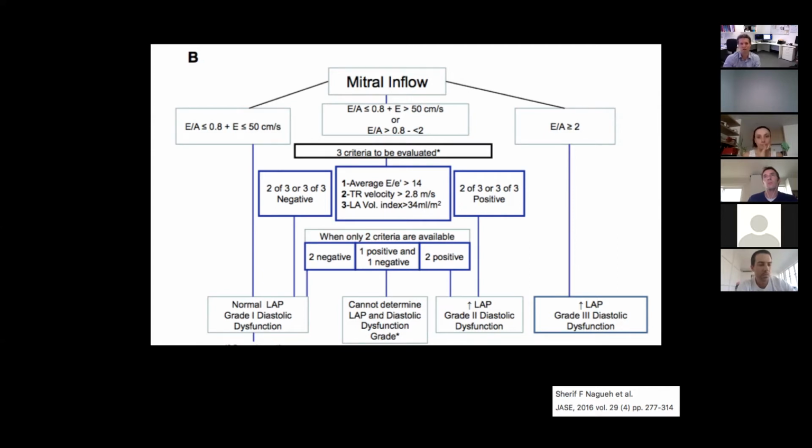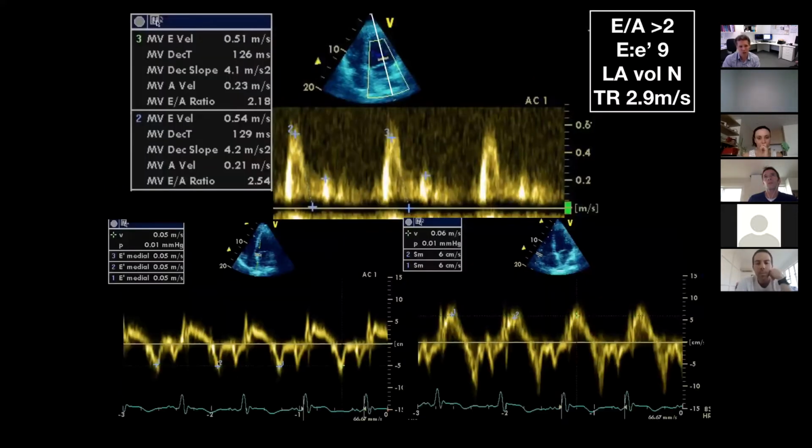But the problem is that I don't think we can use the left atrial volume index quite as well as they suggest in the guidelines. The E to E prime, the left atrial pressure can be normal despite having diastolic dysfunction. And so again, I'm going to agree with what you were saying. One of the things that you mentioned was really important to you, looking at the E prime that was less than normal, which is 8 for the medial and 10 for the lateral.